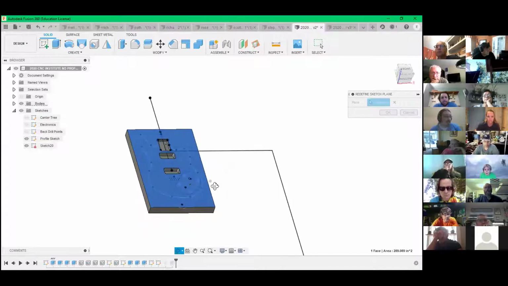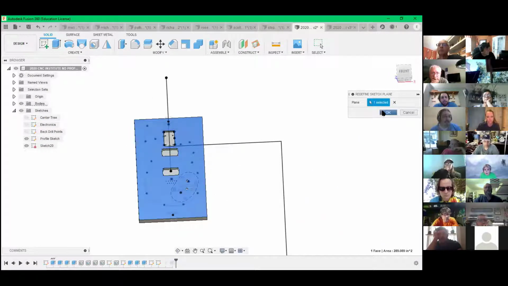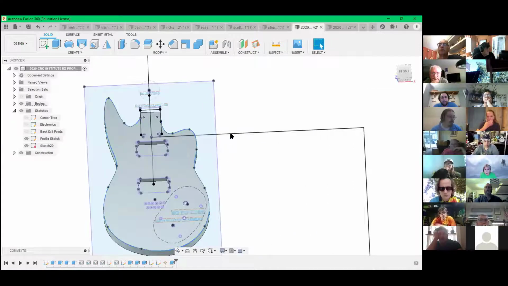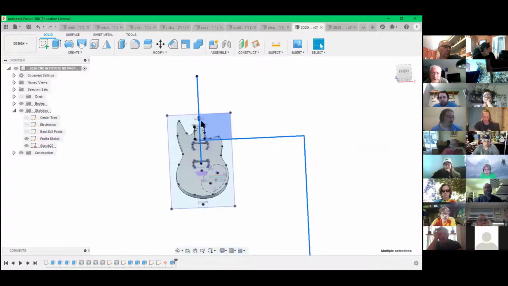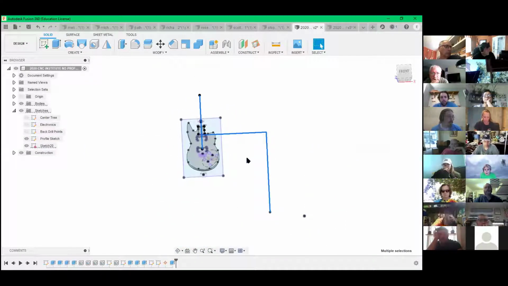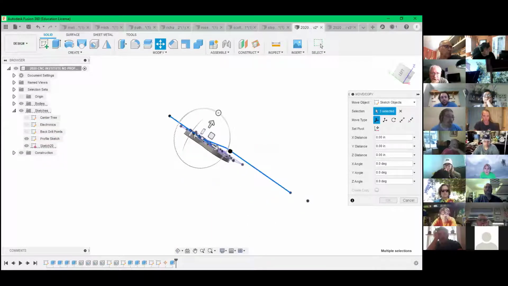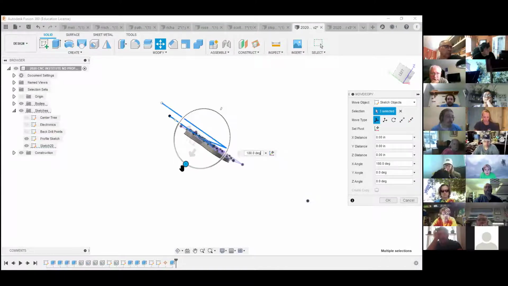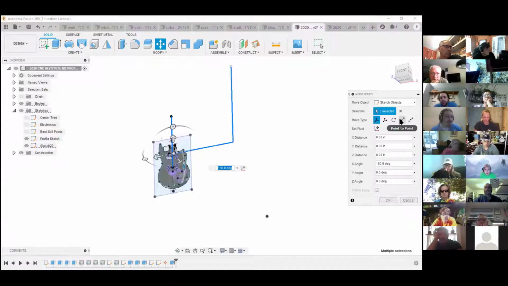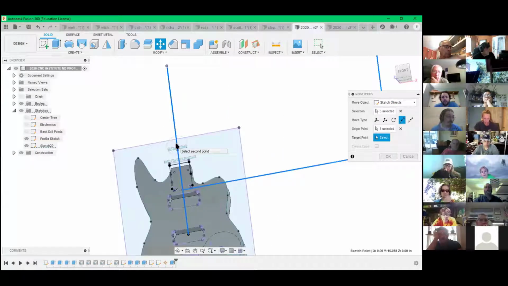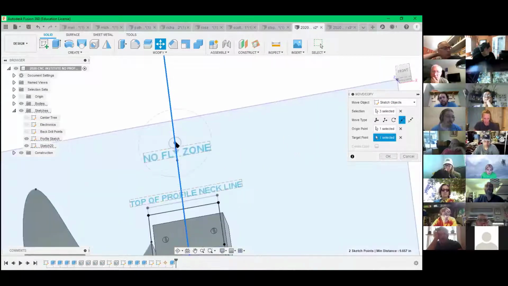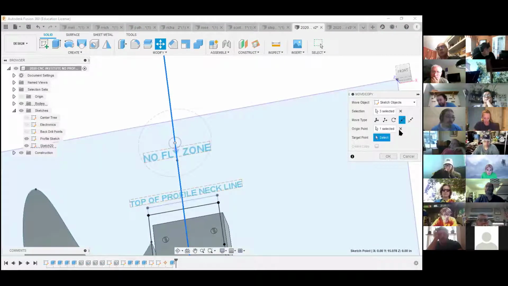And it kind of moved everything around for some reason, but we'll copy. We'll take that and move it back to where 180. We'll go point to point, and we know that this point was right at that target there.